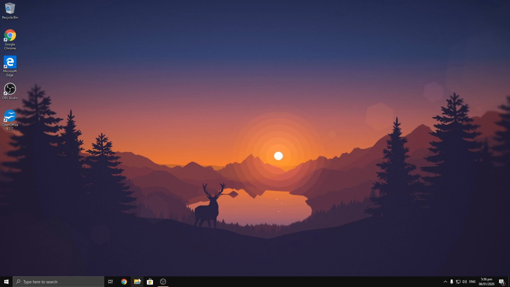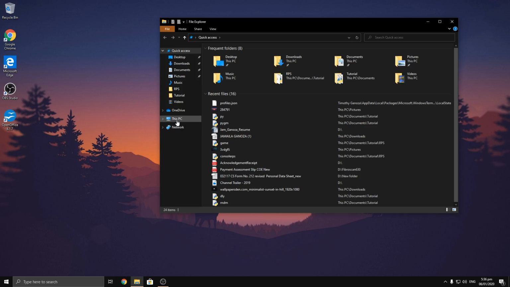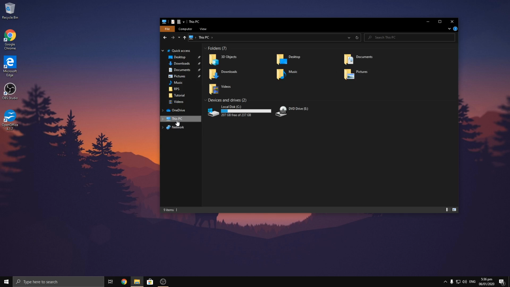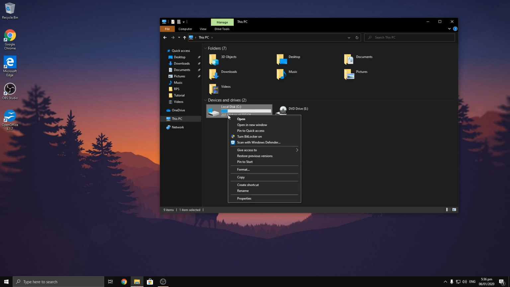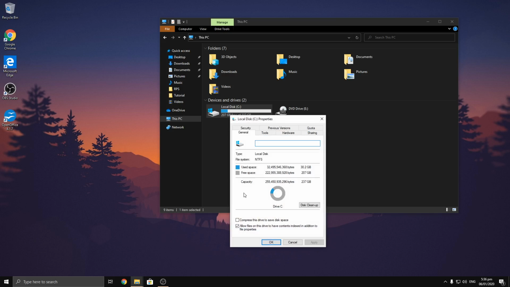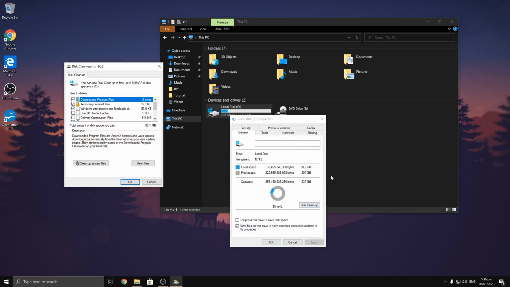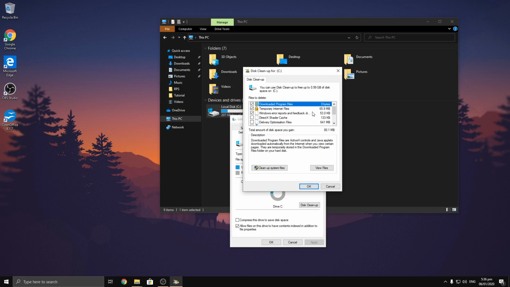Next is to clean up your PC by going to File Explorer, click This PC, click Local Disk C and right click on it. Click Properties and then click Disk Cleanup. For some users, this might be a little bit slow because you might have an HDD or hard disk drive, and they are spinning, and there's a metal stick on the side of it that will read the data attached to the disk. I'll not explain it, I'm going to put it into another video.